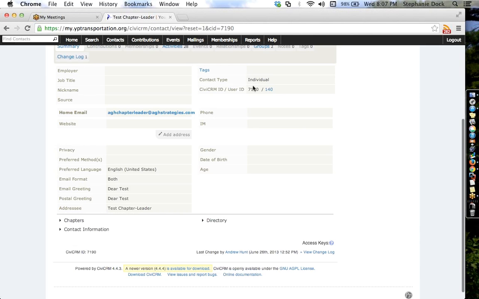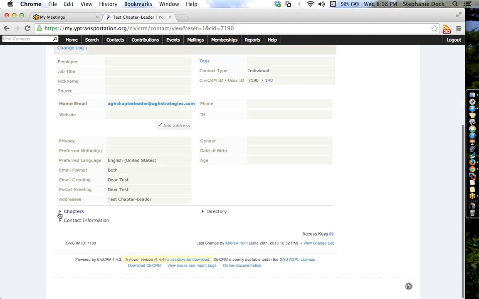A really important thing to note is that if somebody has a record set up for themselves for accessing the system, you'll see a blue number over here for user ID. The CiviCRM ID is the one that is just the number. They're both numbers that are just assigned to them. But this blue number right here means that they have an account to be able to access through My YPT, so they can update their own information. If you click on that, it'll take you back out to the screen that we saw when we first came in with all the information about us, except in that case it will take you to whoever's record you're looking at.